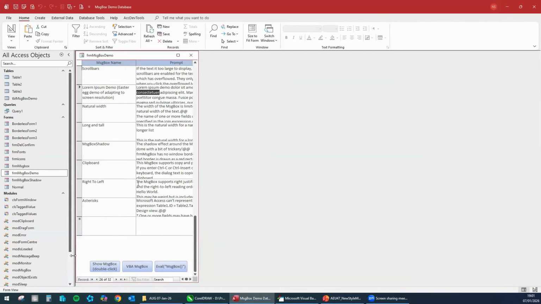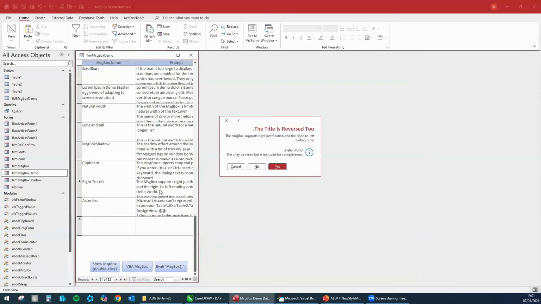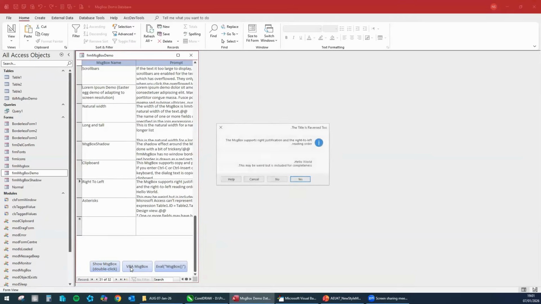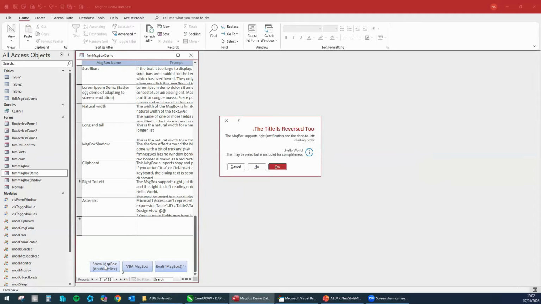And the final feature it's got is right to left support. So you may think that's a bit weird, but I'll just show you here. This is message box doing the same thing, VBA. I've never had to deal with right to left languages before, but basically they right justify the text and reverse the punctuation. It's so you can display right to left reading languages. But you'll see they've also even reversed the order of the boxes and left justified them. So the whole thing is actually mirrored. And I've included that really for completeness because I've never used it before and I doubt if I ever will.